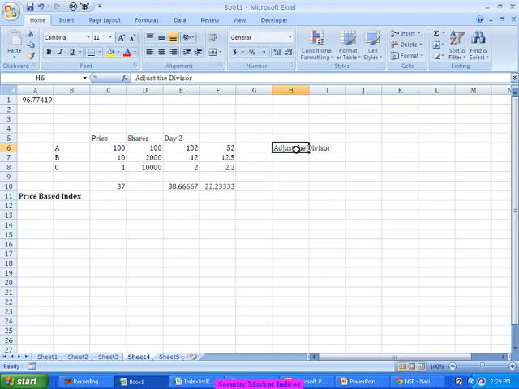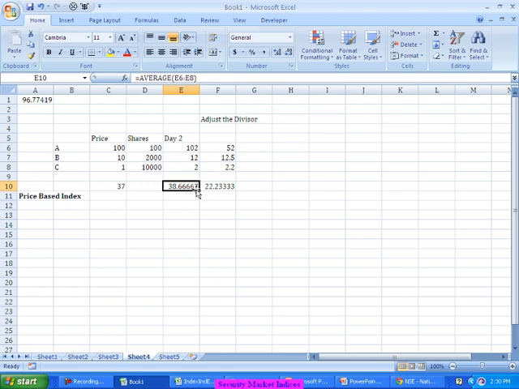Right? What do we do as a part of adjusting the divisor? What we'll say is, okay, this is breaking into two pieces. Any of these stock splits or any of these corporate actions are not performance actions. The index should go down only because of performance, not because of corporate actions. So any kind of corporate action that comes up, before the action versus after the action, the index should remain the same.